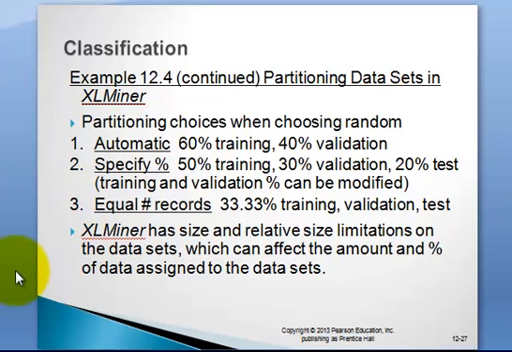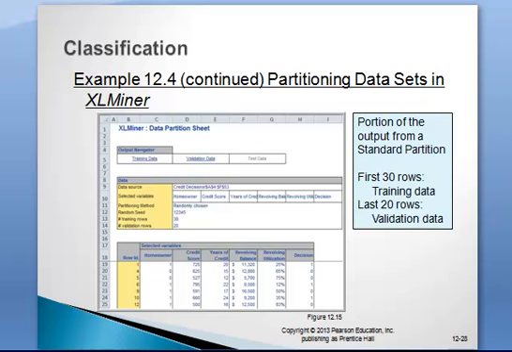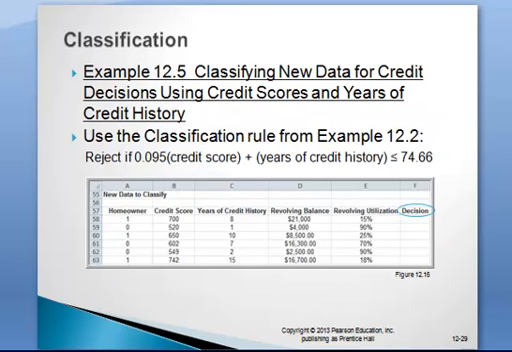We walked through this in the Excel video. You've got lots of choices on how you want to choose. Lots going to depend on the size of your data and what you're trying to do with it all. We showed you how you partition the data, and we showed you how you could classify new data.